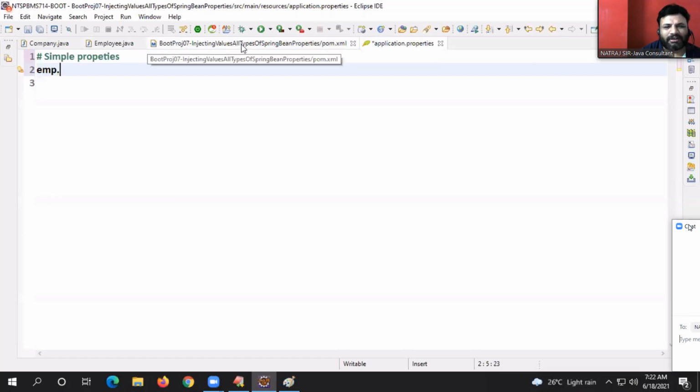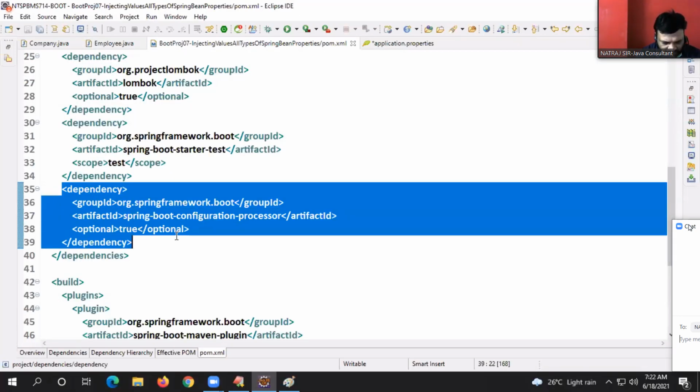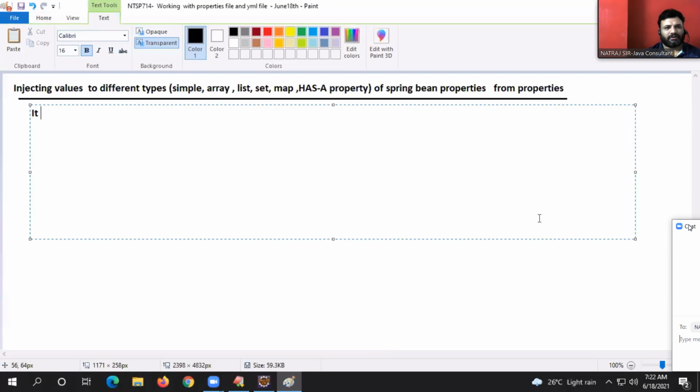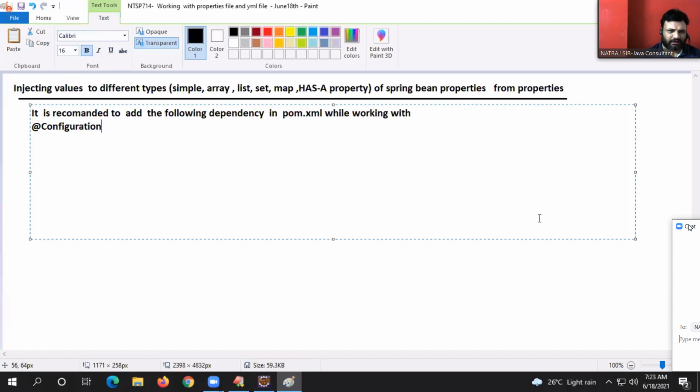So what is my small conclusion? It is recommended to add the following dependency in the pom.xml file while working with the @ConfigurationProperties annotation to get metadata.